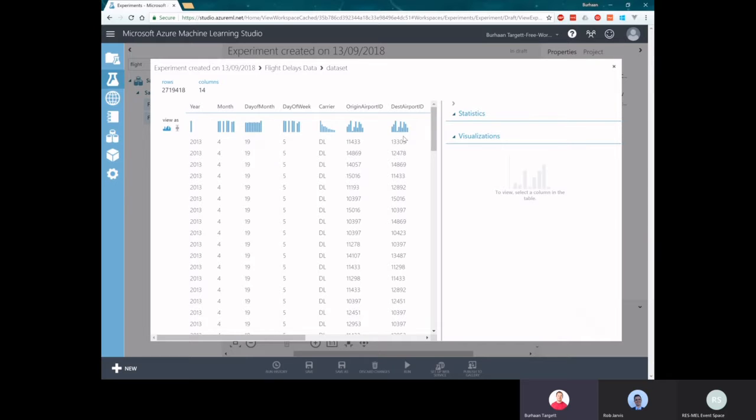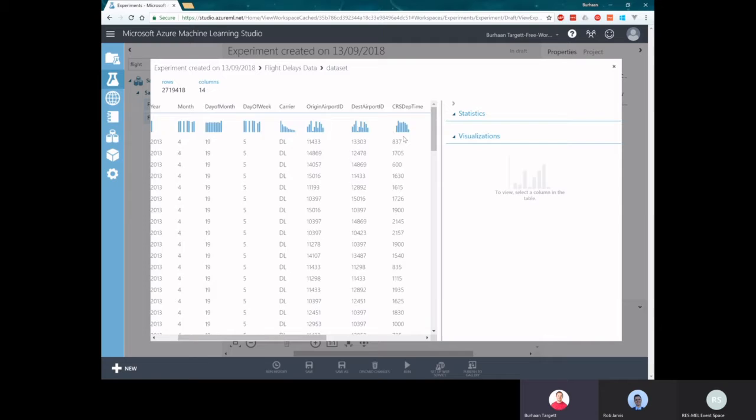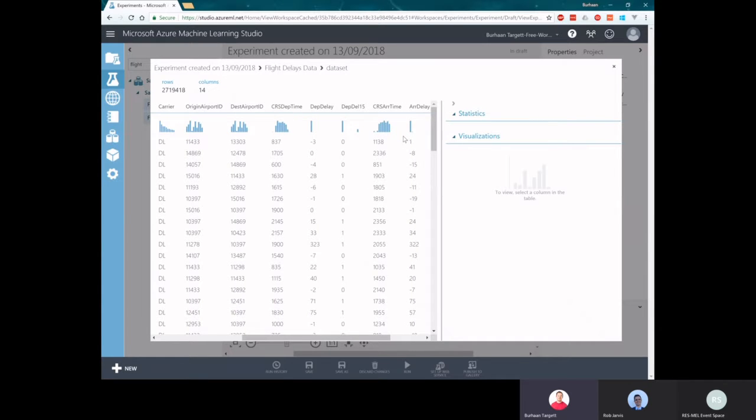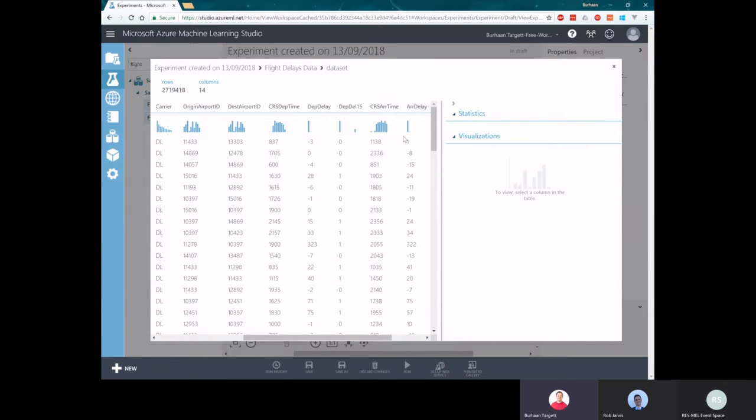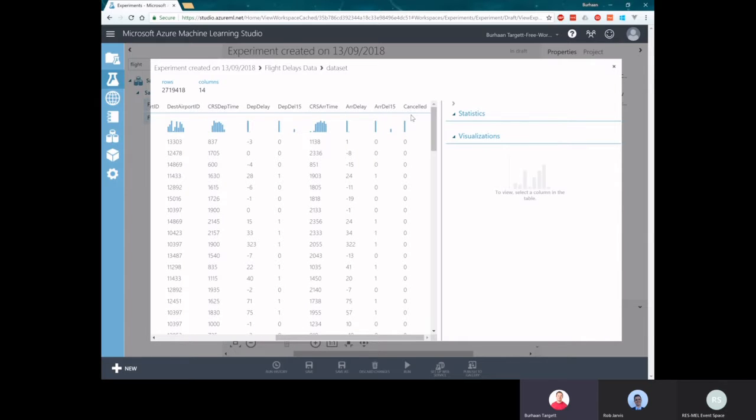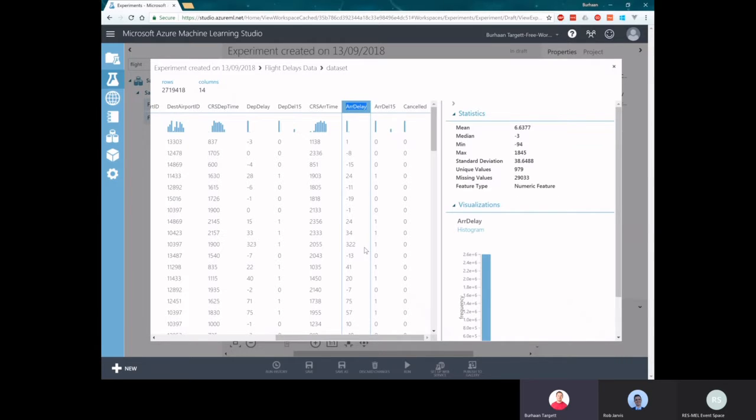So features are the ones that you can use to try and predict things. In statistics, often called predictors. And the label is the thing you're trying to predict. So we've got things on the date, year, month, and day of the week, the carrier, the IDs of the airports. If you scroll to the right, we've got 14 different columns in this. And the one we're looking for is the final, or not that final column. Oh, it is. No, it's not. ARR delay, so arrival delay. That's what we're going to try and target. Yep. So that's how many minutes late the flight is.